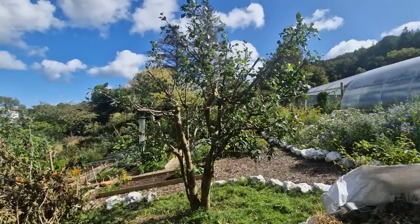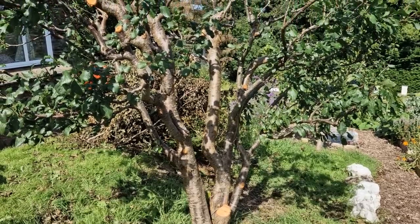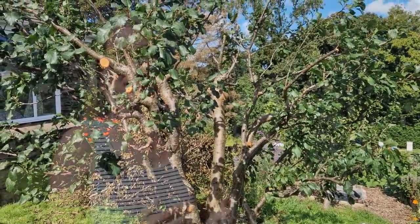And then I'm going to let this tree recover, going to let it sit out the winter, and then next year, right at the end of winter, early spring, I'm going to use a copper-based fungicide that is used with peach leaf curl, and supposedly it will help to nip this other fungus, plum pocket, in the bud. So fingers crossed, I will let you know how it goes.